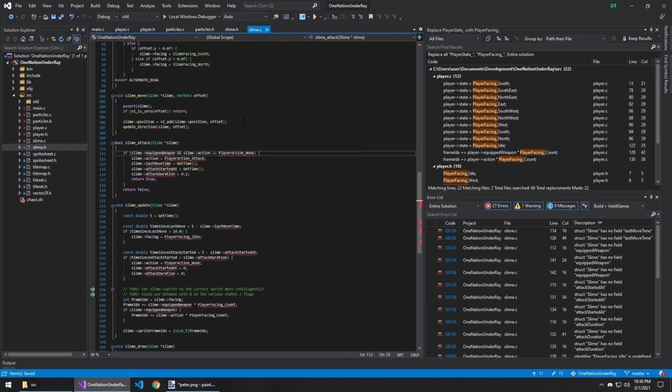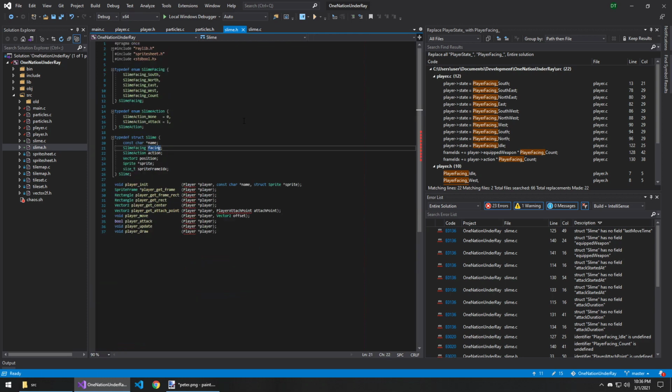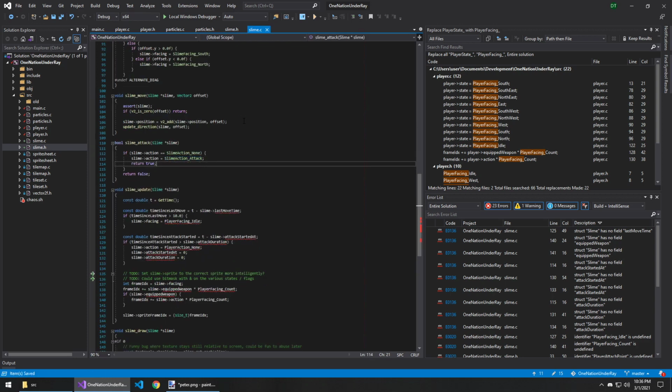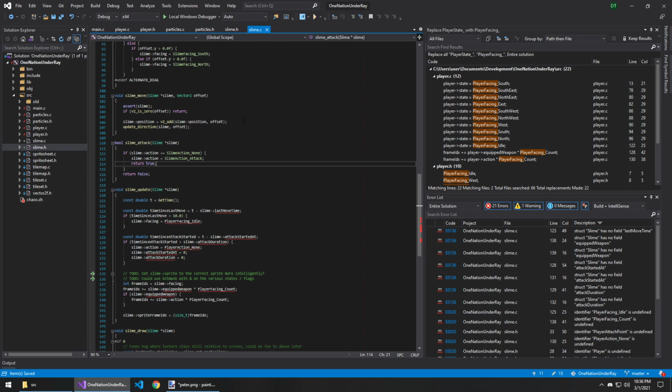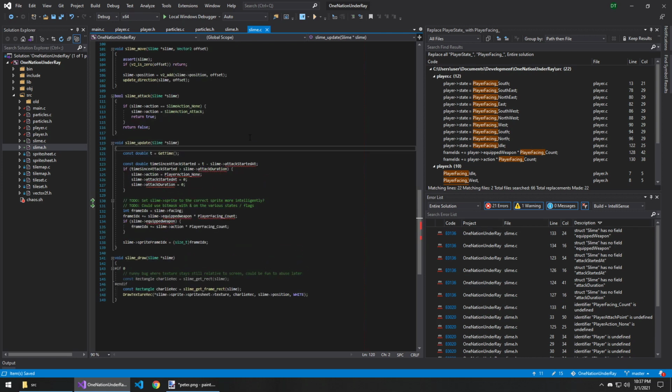Slime attack. If equipped weapon, if slime action. There's no equipped weapon, so it's just going to say if slime action equals slime action none, then slime action equals slime action attack. Attack started at. We don't really need this for now. There's just going to be one frame of slime attack, I guess. Return true. What are we using that for? We're using that to play a sound. Okay, we could still return true, I guess. That's fine. We're not doing idle for slimes.